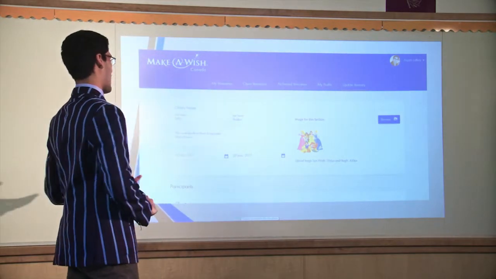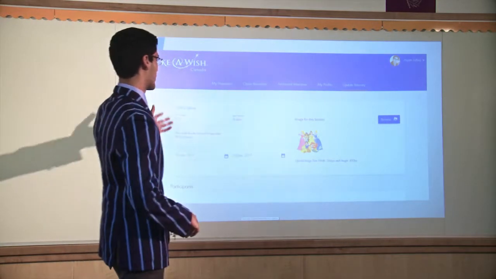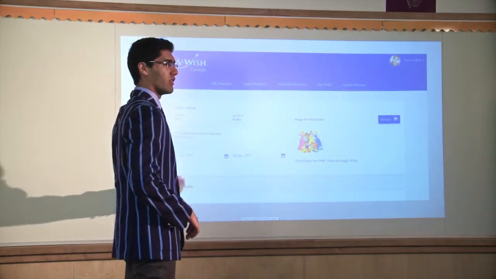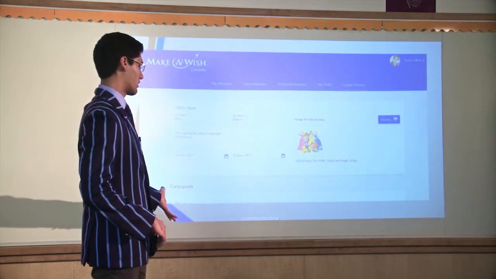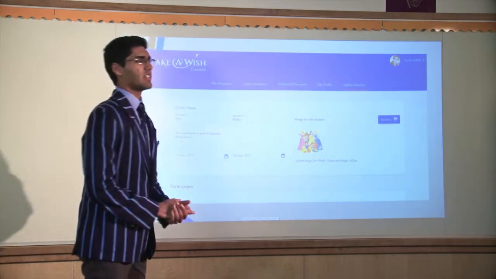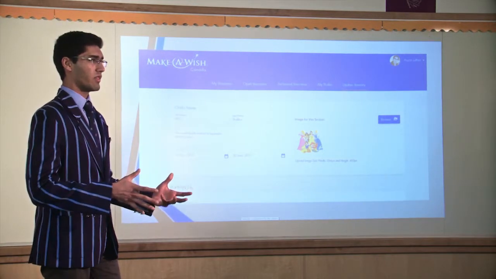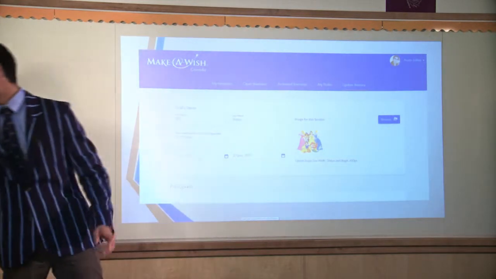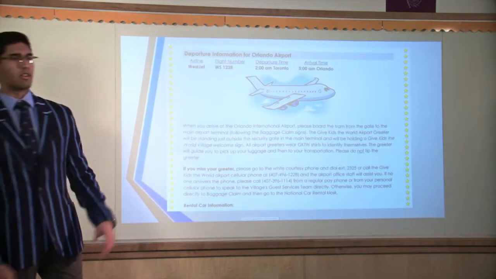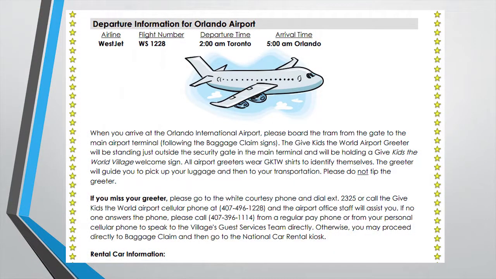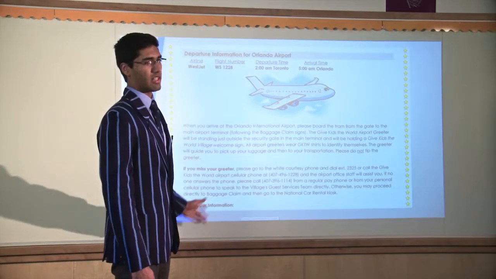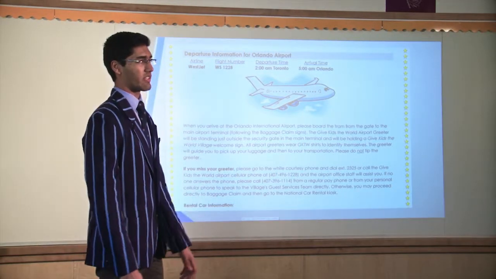Versus what my app has made it able to do is that you fill out some basic information about the child, go on to say something more about their interests, what they like, and the app sort of tailor makes an itinerary for you. Just to give you an example of what it can do, this is what it would later come up with. It has flight information figured out. It has stuff to do if you miss your greeter, rental car information, and it can generate an itinerary for up to the entire wish trip of like 7 to 8 days.